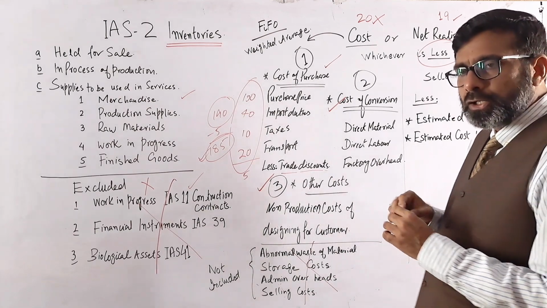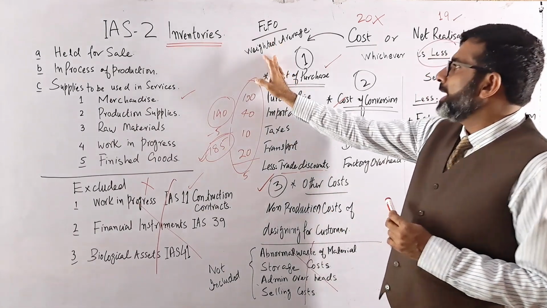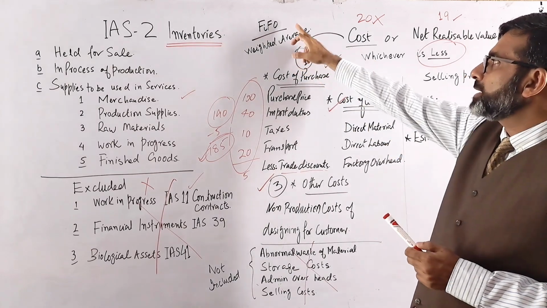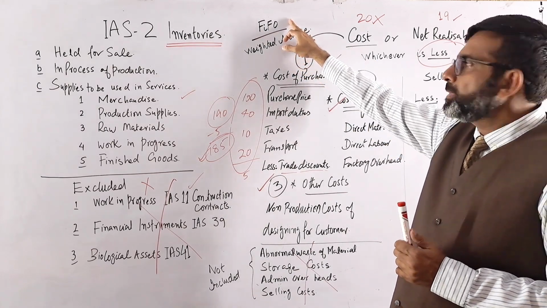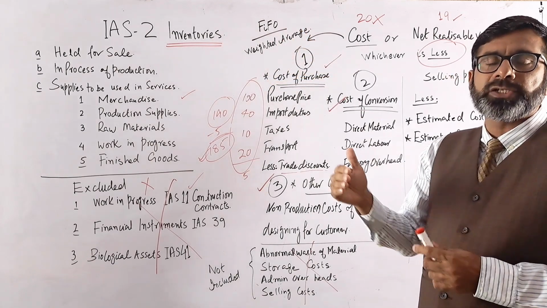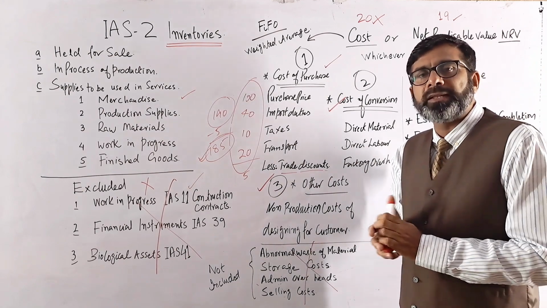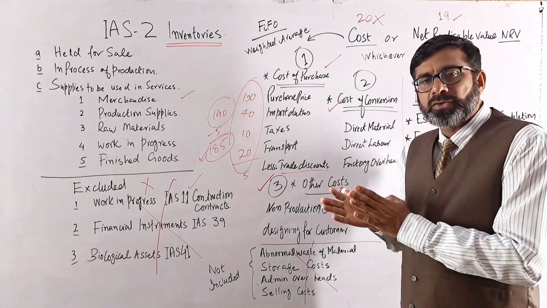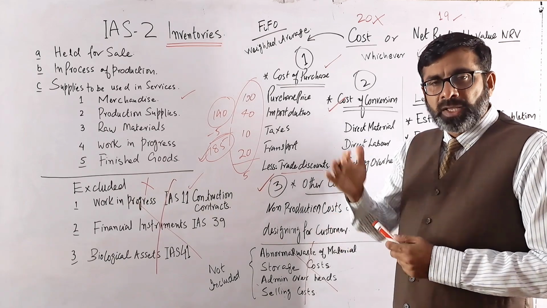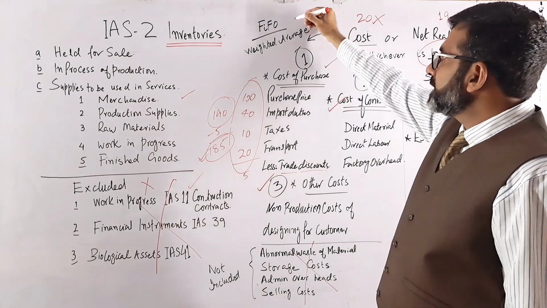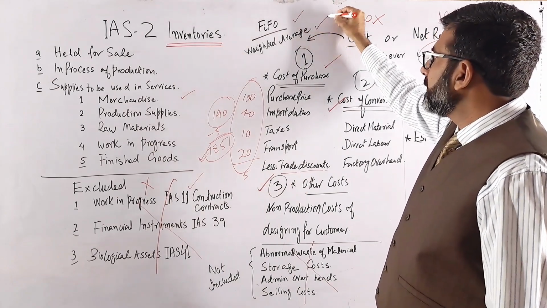While calculating the cost of the inventory, we have two methods which are allowed by the International Accounting Standard. Those methods are the first in, first out method and the weighted average method. We will do the complete calculation, how it is calculated, how to prepare the inventory cards in the periodic inventory system, and how it is calculated in the perpetual inventory system. We will do complete lectures on that. We have different methods, the first in first out method and the weighted average method.